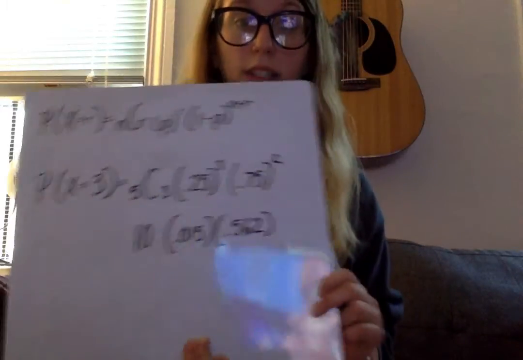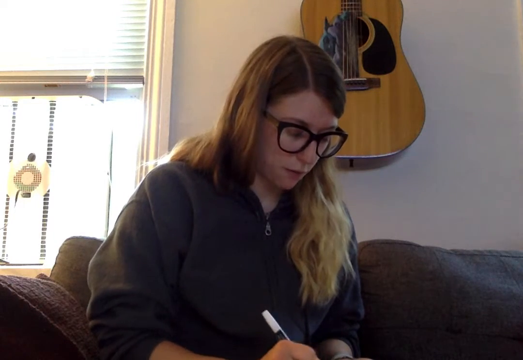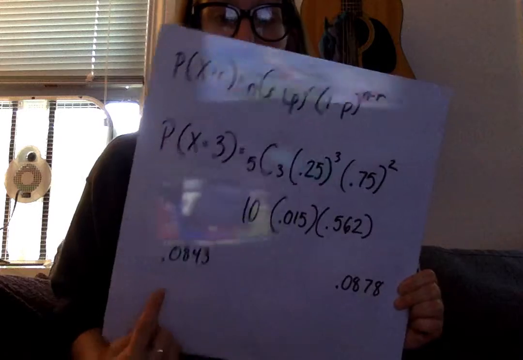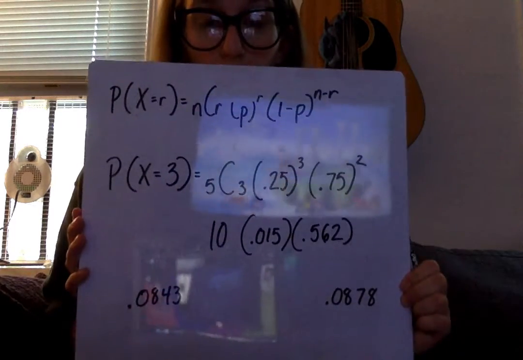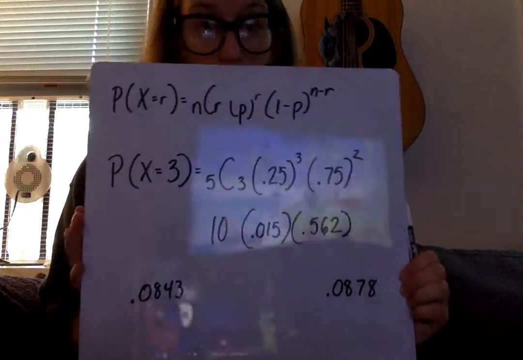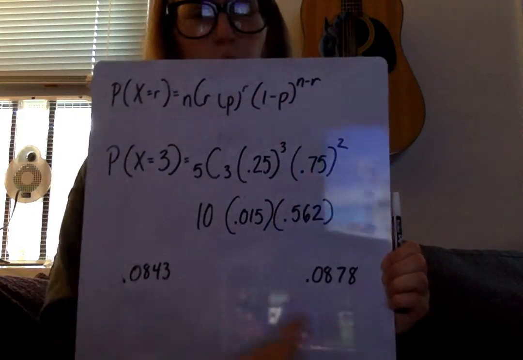It is that simple. So I rounded, so my answer is actually slightly off from if you searched this question up online and got the exact specific answer. So my answer is 0.0843, but if you did not round at all, you would actually get 0.0878. So this is without rounding. This is with rounding. And this is why I tell you, I do not care if you round or not, because they're so darn close.